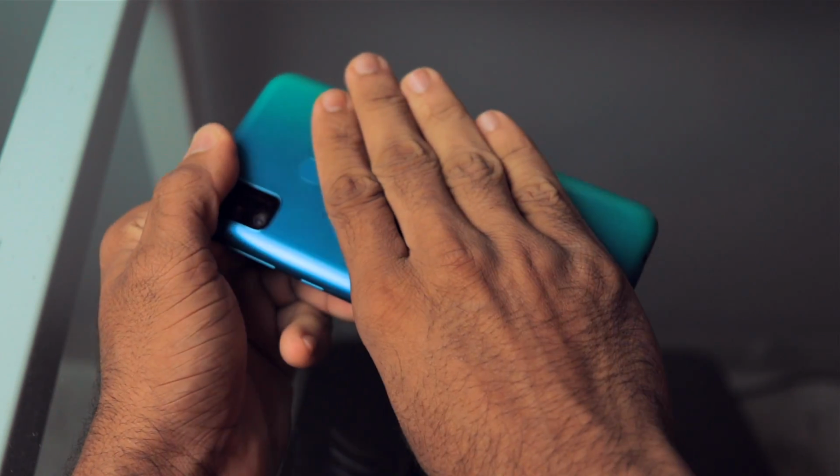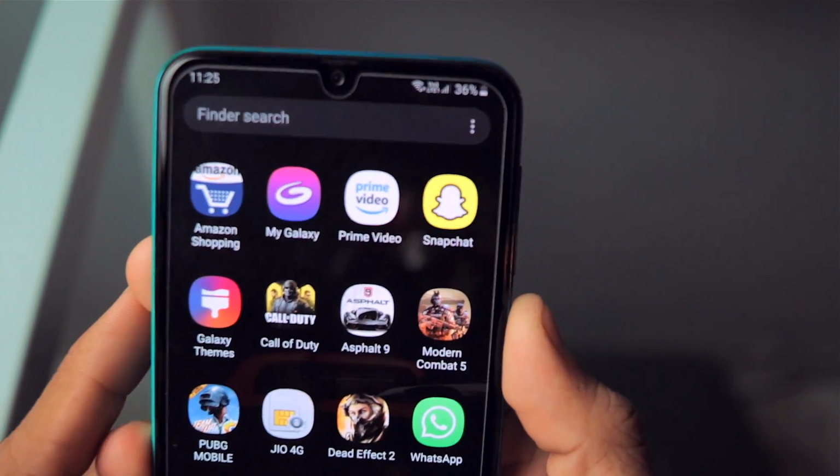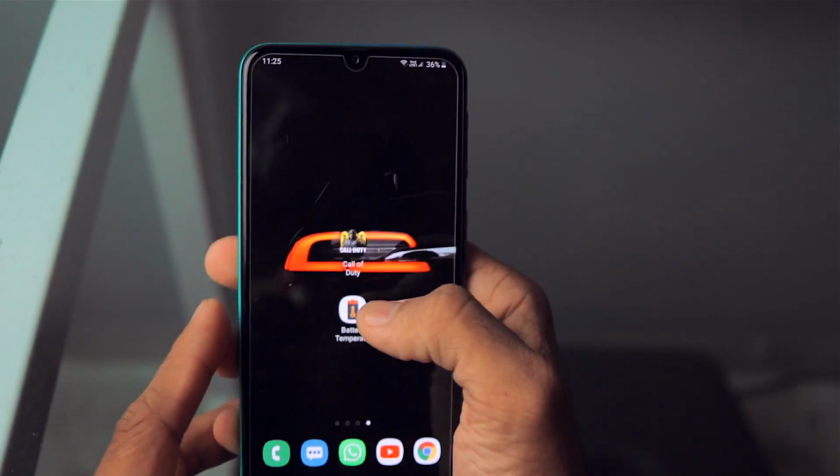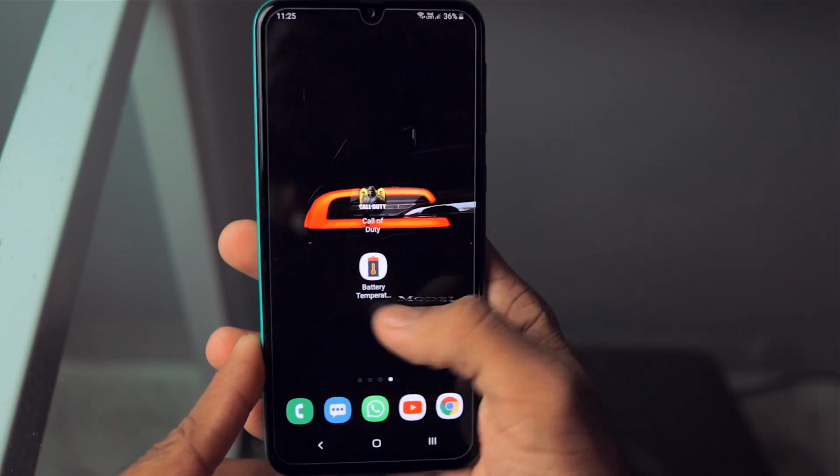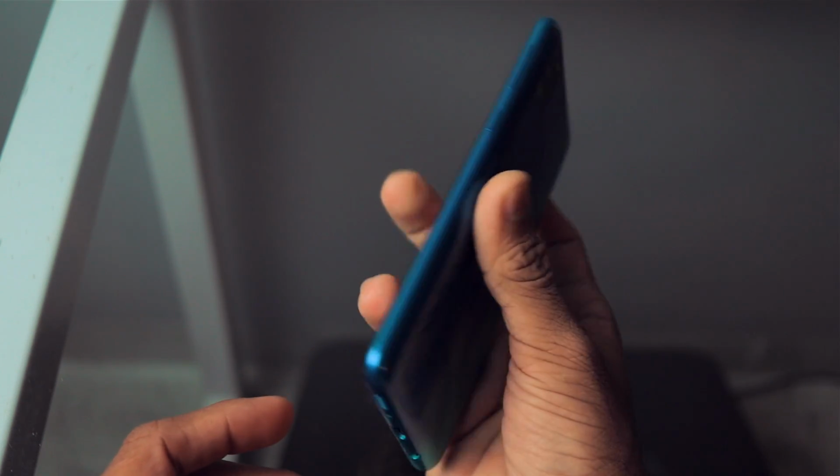It is a little bit warm right over here. As you see, the battery percentage is 36%, and the battery temperature is 34 degrees Celsius. So not bad. So I am quite satisfied with the performance of this phone as per the price range.